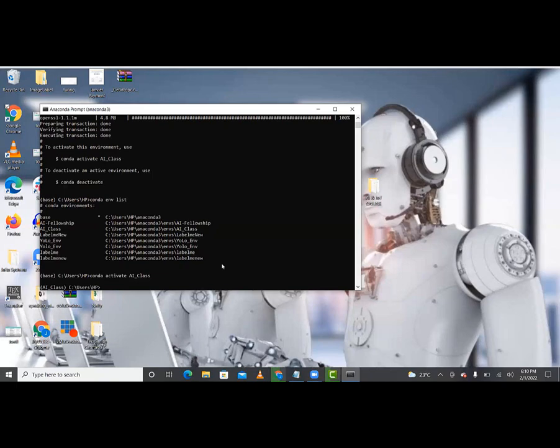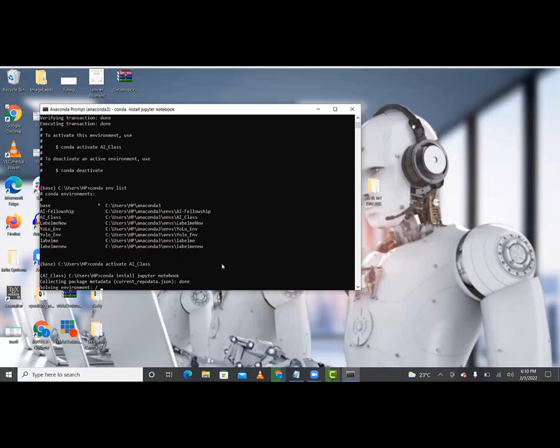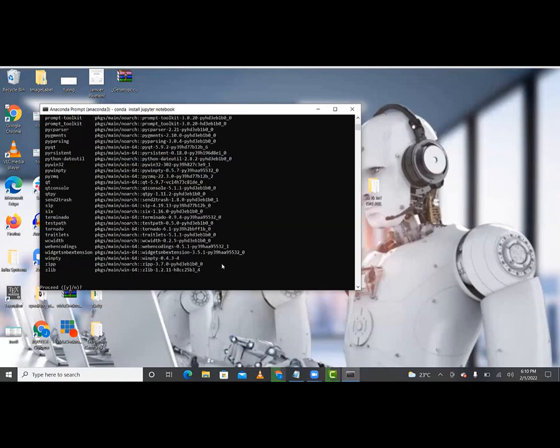For installing the Jupyter notebook editor, you say conda install jupyter notebook. You have to wait. Yes, you have to confirm you want to proceed.